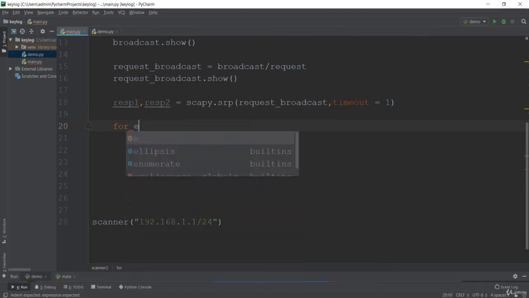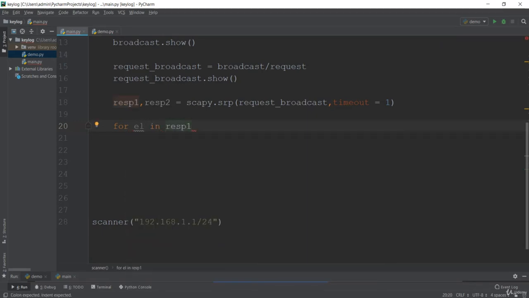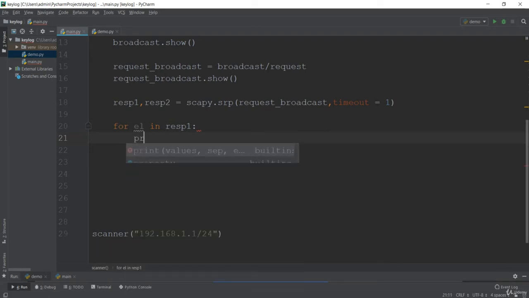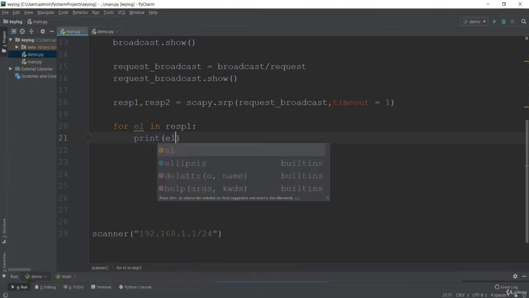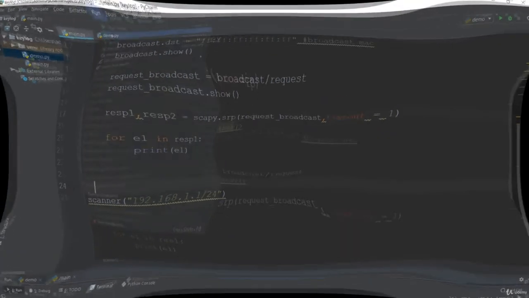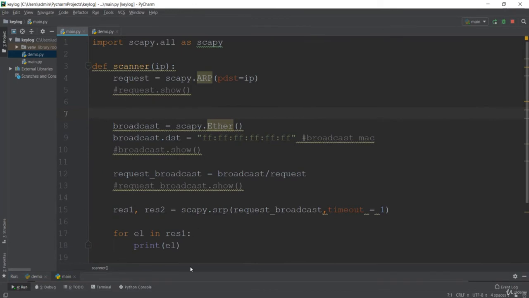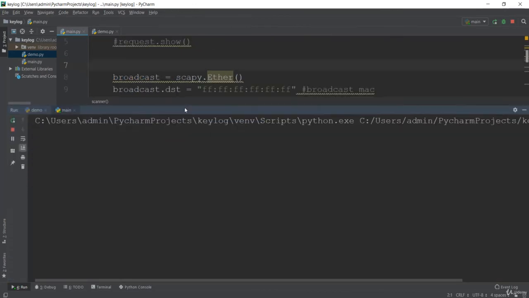For element in this response 1, so we are going for response 1, which is for the answered packets. For every answered packet, let me print this element first, and let's see how this works. The thing we want to run is main, obviously, and let's see if this works or not.